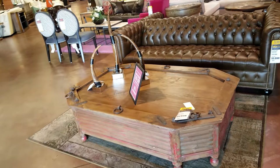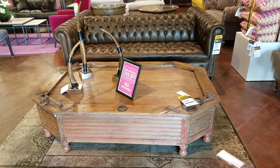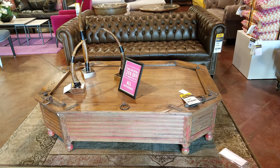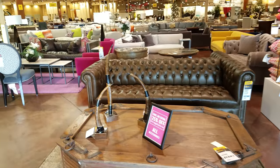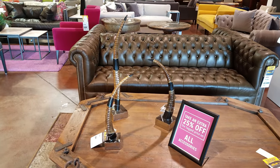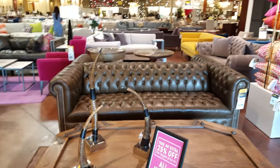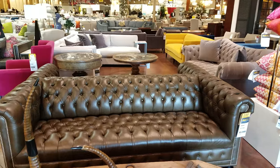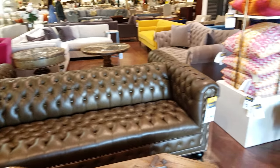Behind me we have another setup — look at this weird setup right here. This table in front of me is going to be $1,700. And then they have these decor pieces on top — like horns or something — going to be $71 a piece. And then we have that couch right there. This couch is going to be $6,000.